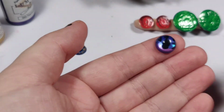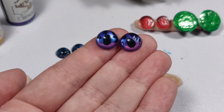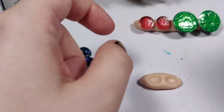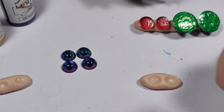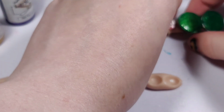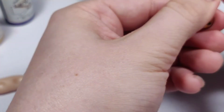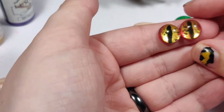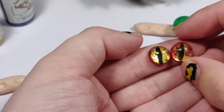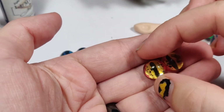Oh my gosh. Yes. So I touched the green. I've been contaminated. Red dry, red dry. Ooh, yes. Probably shouldn't have put the gold out quite so far, but at the same time, I do quite like those.